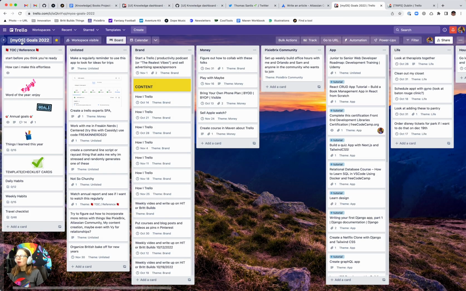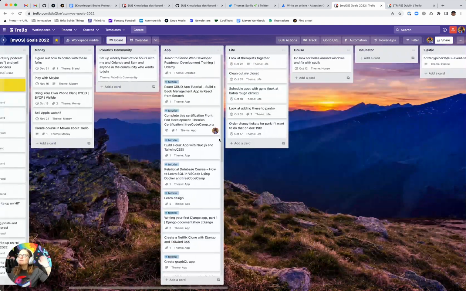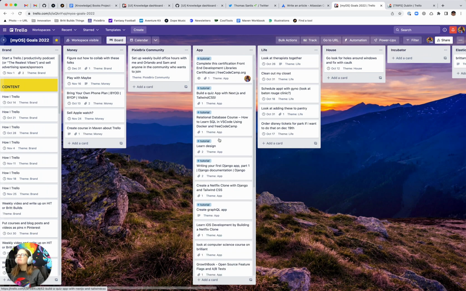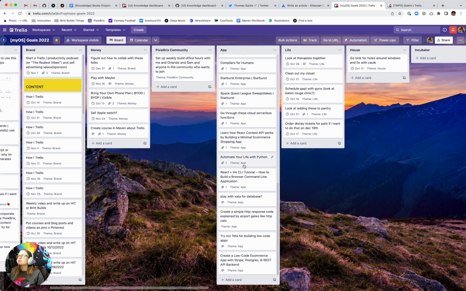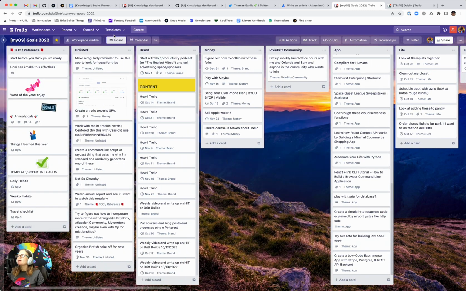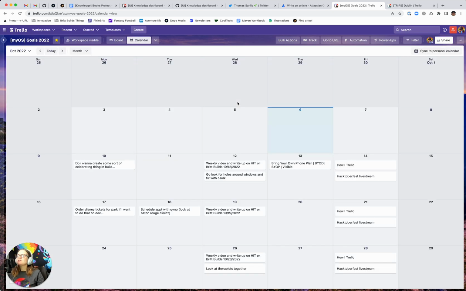So my goals board, this is basically, if you've ever wondered, Brittany, how on earth do you keep track of all the different things you're doing? This is like my, hey, here's all the categories in my life and the things I want to do with it. And I have different processes for pointing them out throughout the year. And each week I kind of say, hey, here's what's queued up. So I added a calendar view on here. Now I just need to click the calendar button.